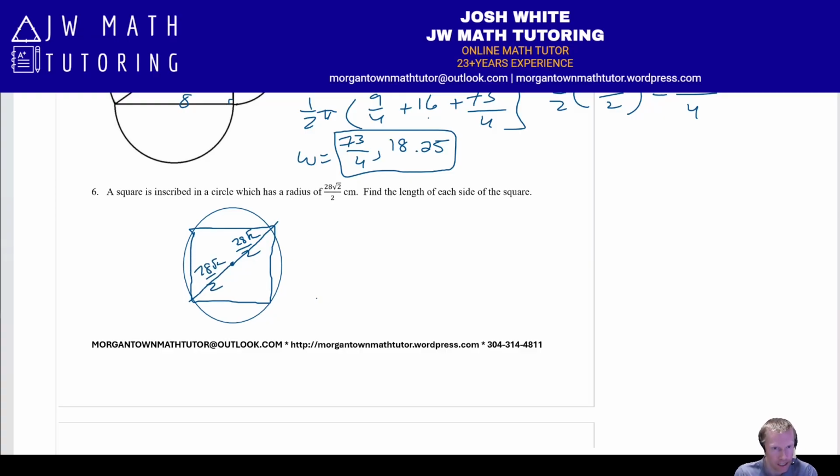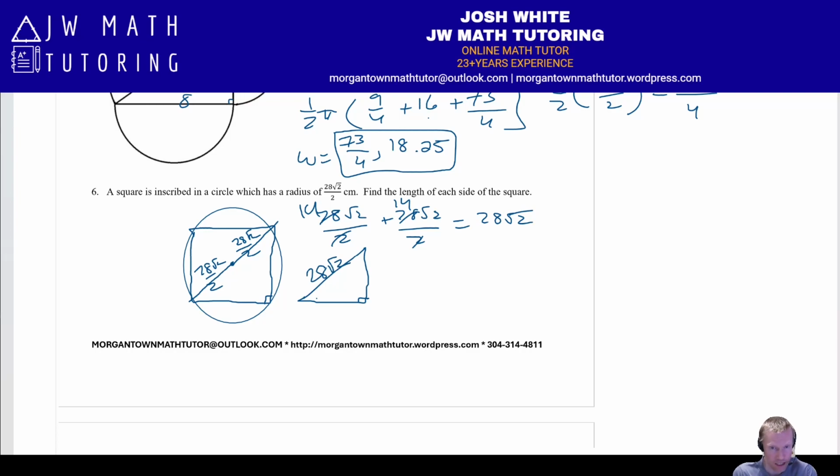If you add two radii together, you get a diameter. And the diameter is the hypotenuse of the square. So notice 28 over 2 plus 28 over 2. There's multiple ways you could do this. First of all, you could simplify it to 14, and then you could add them, and you could just see the whole thing's 28 root 2. Or you could add 28 over 2 plus 28 over 2 becomes 56 over 2. 56 over 2 is 28. However you want to think about it, basically you have a right triangle, and specifically it's an isosceles right triangle, with the hypotenuse being 28 root 2.